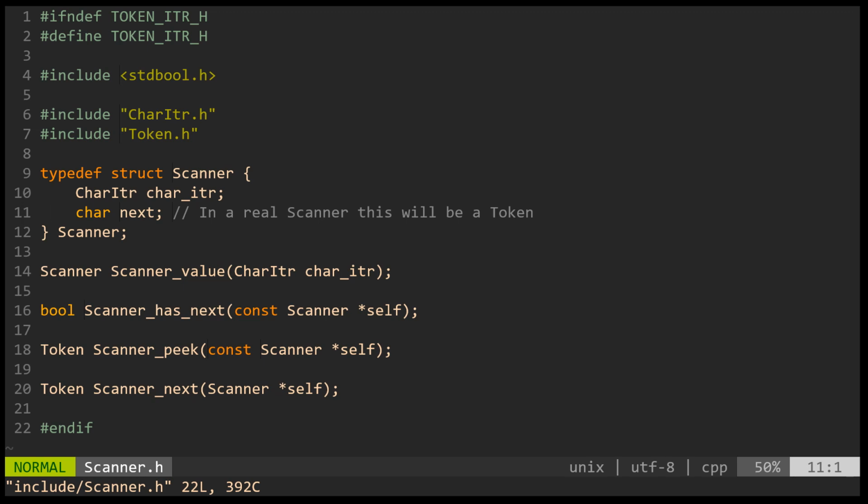But for now, again, all we need to focus on is what is the next character. So that's what we're storing as part of the scanner's internal state. And just like the character iterator, with a scanner we can peek, we can ask it for its next value, we can test whether or not it has another value. Whereas a character iterator is producing one character at a time, a scanner, notice, is producing tokens at a time. So it's built in terms of a character iterator, but it's giving us a higher order abstraction to be thinking about at the token level.